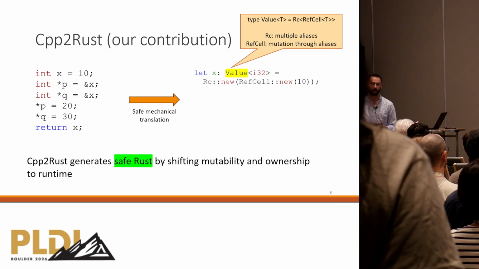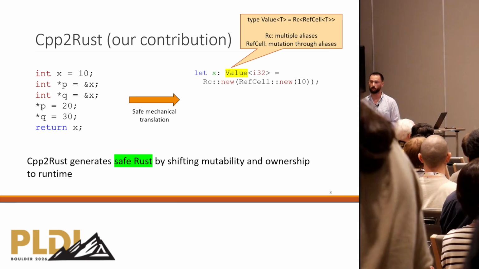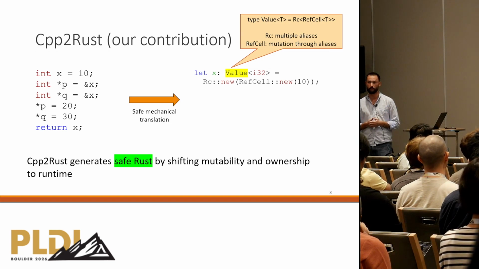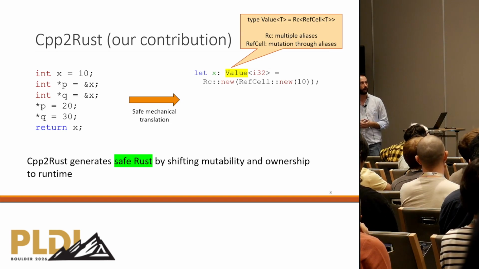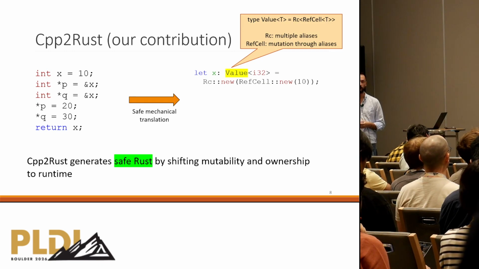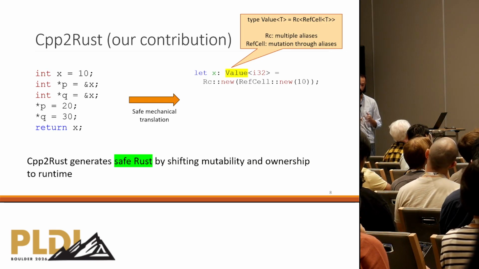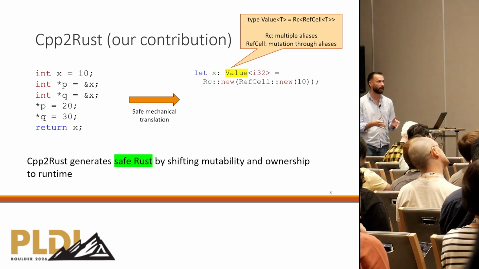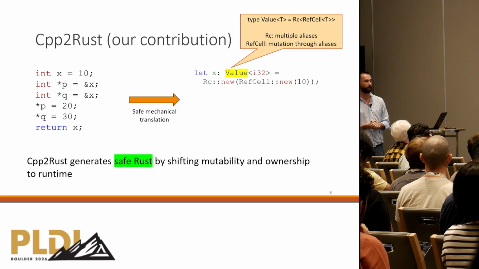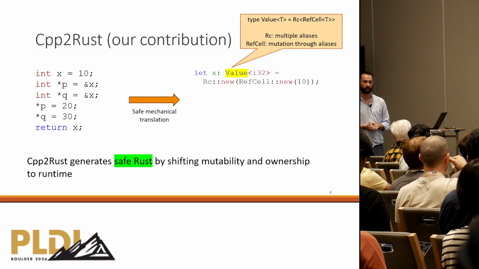And remember the safe Rust limitation that allows only one mutable alias at a time. Well, we would like to have two mutable aliases at a time. And the Rc layer allows us exactly this, have multiple owners, and with RefCell mutate through all those aliases at the same time. So because we cannot fit the compile time safe Rust checks, we move the checks to runtime using Rc RefCell of T, so that we can handle arbitrary C++ code.